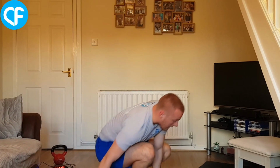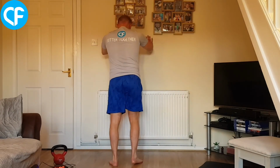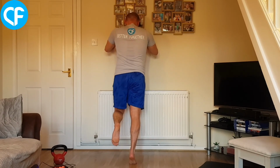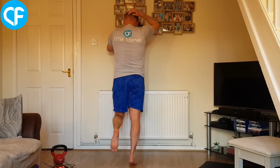Time, and some calf raises, up on your feet. Last exercise is 30 seconds on one side, 30 on the other. Off we go. Lean forward so you got a good stretch on the back of your calf on the way down.